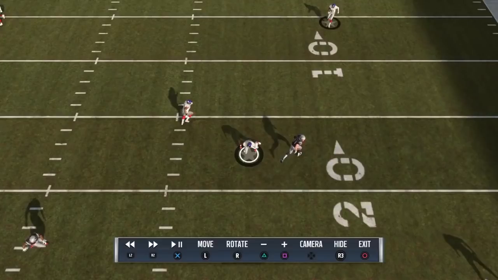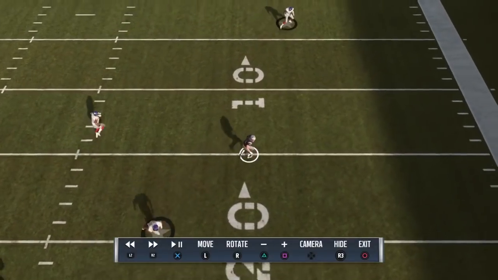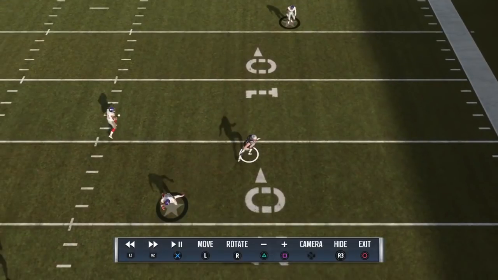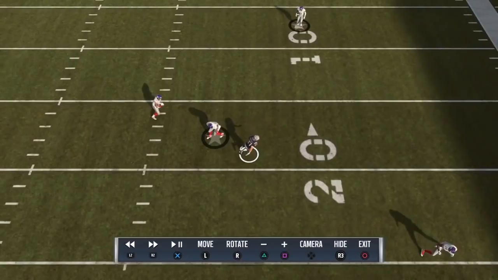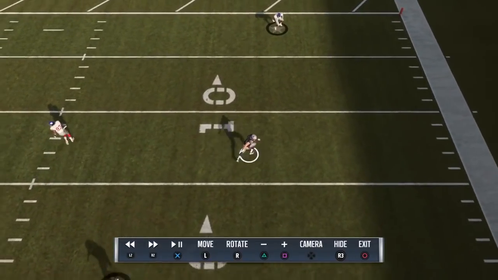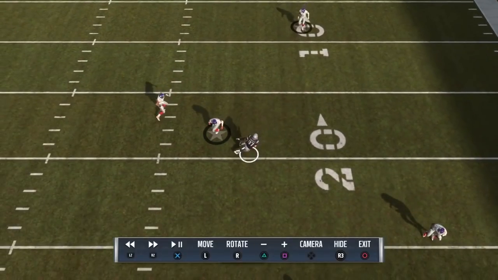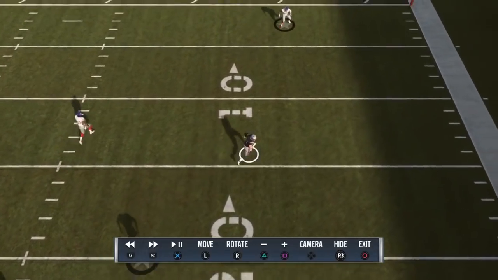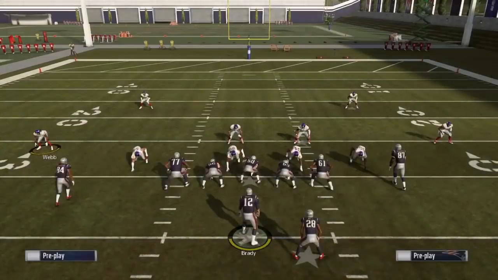So this hook curl broke sooner. It's not a whole lot. It's a couple of steps. 1, 2, 3, like 2.5 steps earlier, but that's how much farther the vert hook is going to play to the outside. And that's the main difference between these two. The vert hook is going to play 2.5 steps deeper and more to the outside, and the hook curl is going to play that same 2.5 steps closer to the inside. So those are the two that you want to keep in mind. If you want to guard corner routes a little bit closer, you go ahead and play with the vert hook.